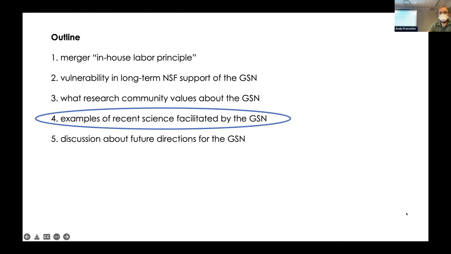Okay. All right, so I put a couple of slides in here on recent findings facilitated by the GSN, just to get the conversation going. One thing that IRIS-STAT does twice a year is to provide a science update to Maggie Benoit at NSF. So these are the recent papers, and these are the exciting results for which GSN data are critical. I just put a few of those into this slide show, and I don't think it'll take me too long to talk about them.